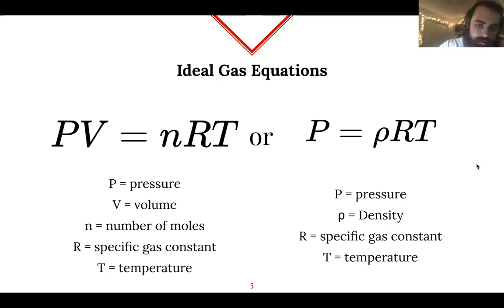So this is the ideal gas law. On the left, that's probably the form that most of you are familiar with, PV equals nRT. On the right, this is the form that most aerospace and most real engineers will use. It's just a relation between different states that you're going to find your gas or your fluid in. And this allows you to calculate and find out what state it's in. It's really useful. You're going to use it a lot.